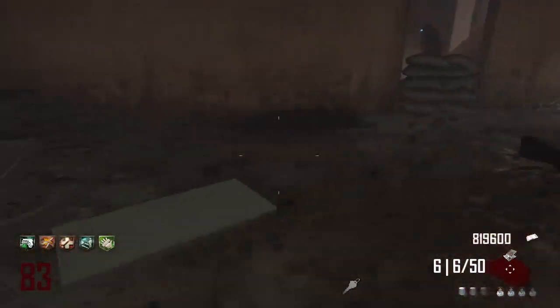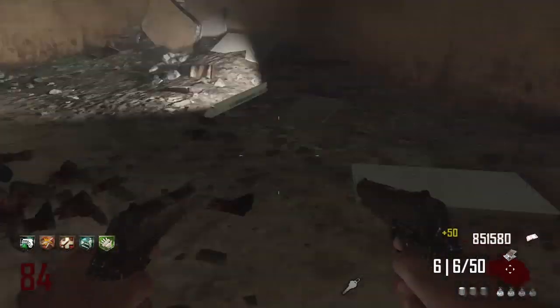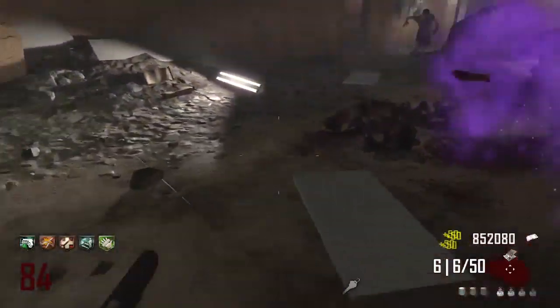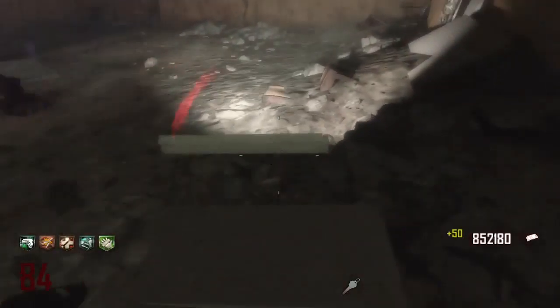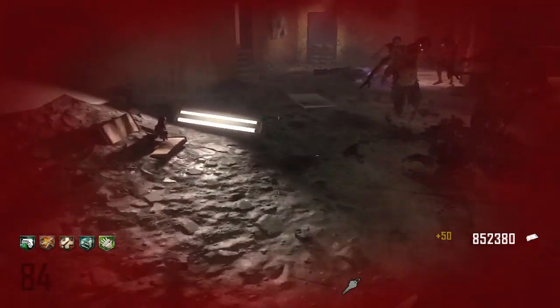Now, there's 2 ways of doing this room in here. You can do the somewhat safer way, which is going into the elevator to shoot, or the certainly faster and more risky way of shooting in the middle of the room. And look, there's another red screen. You know what I mean?